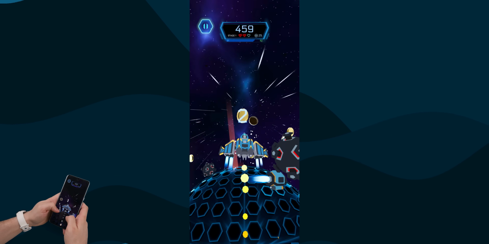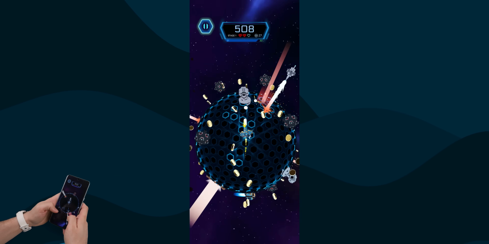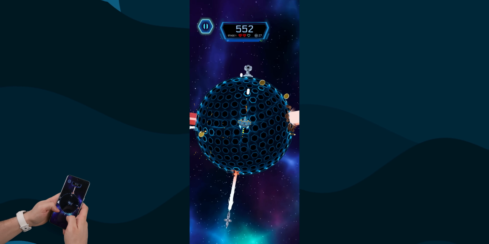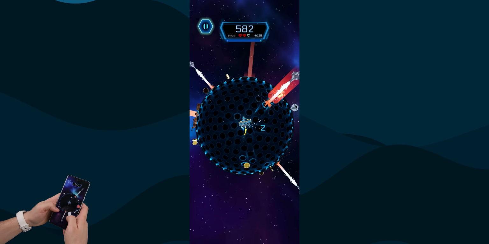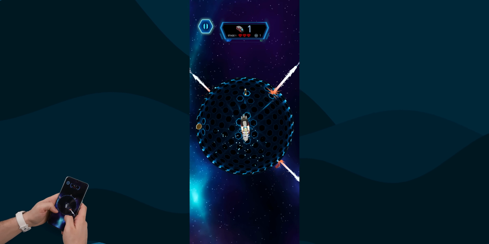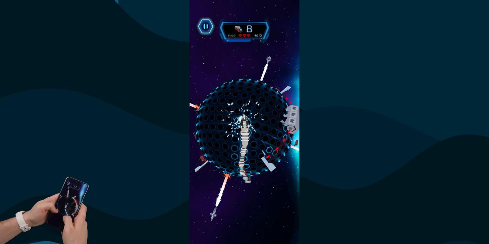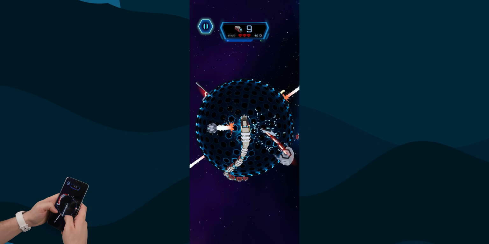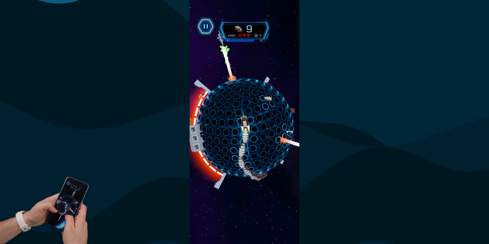I also really love the graphics, sound effects, controls, and haptic feedback because it makes the gameplay that much better, and it's really addicting. There are even different modes like Robot Snake, which is just like the classic Snake game but reimagined in a sci-fi setting around a sphere. Definitely the perfect game to kill time.